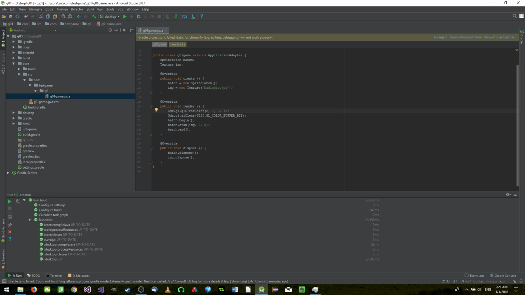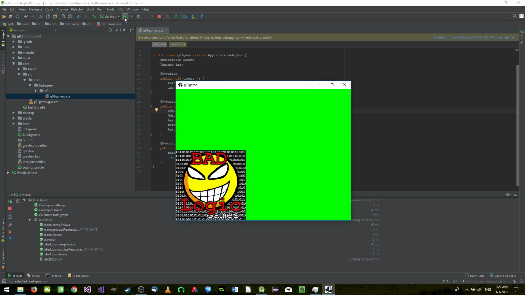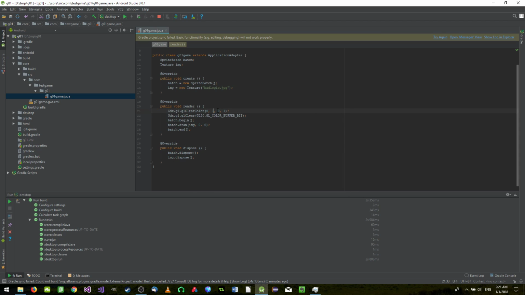This is one of the things that keep you motivated. So red, green. Now the background should be green if I'm not mistaken. And this is a green, right? And the last one should be blue. So now this should be blue.